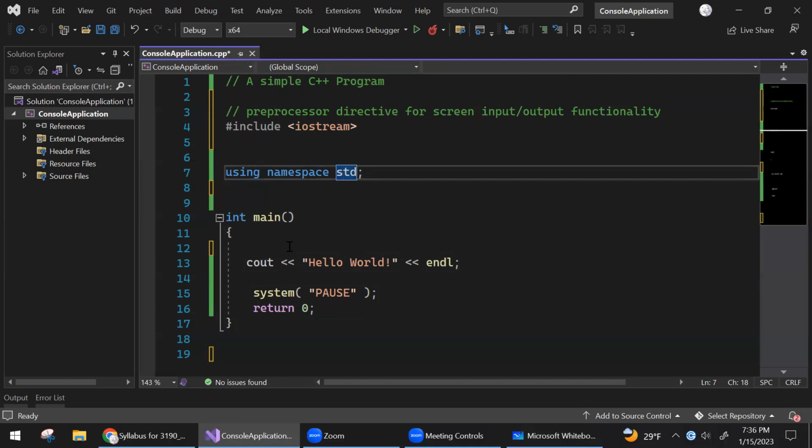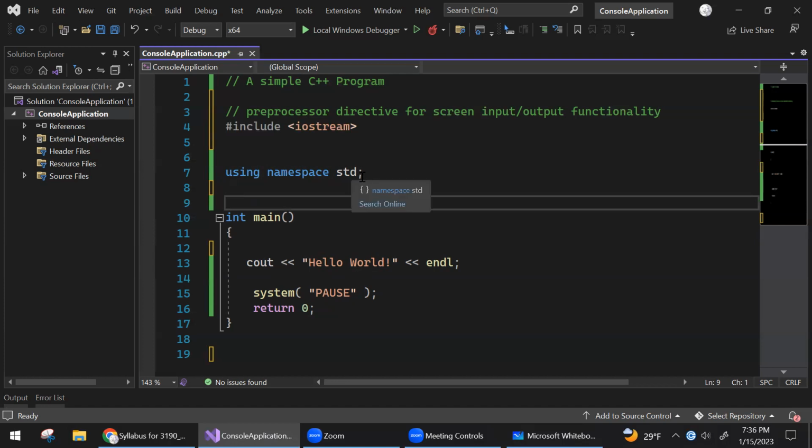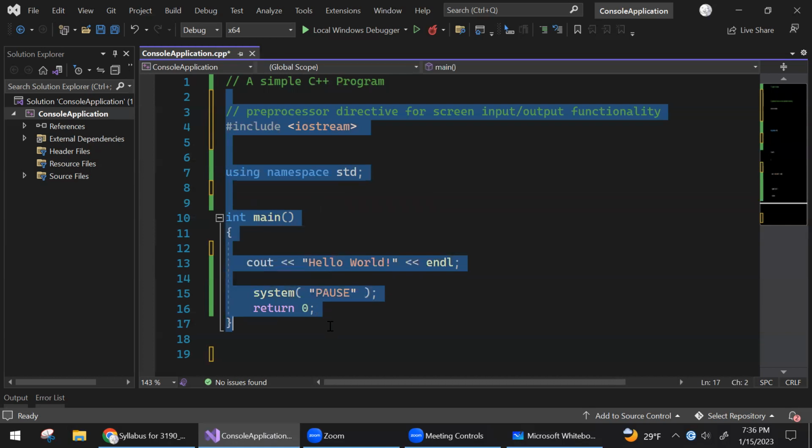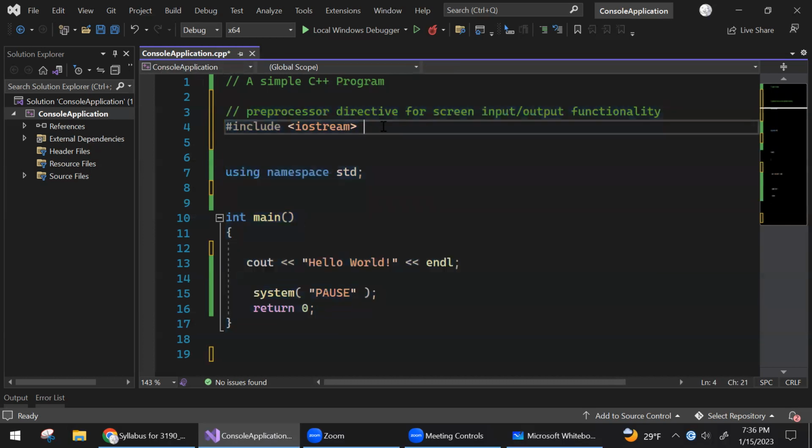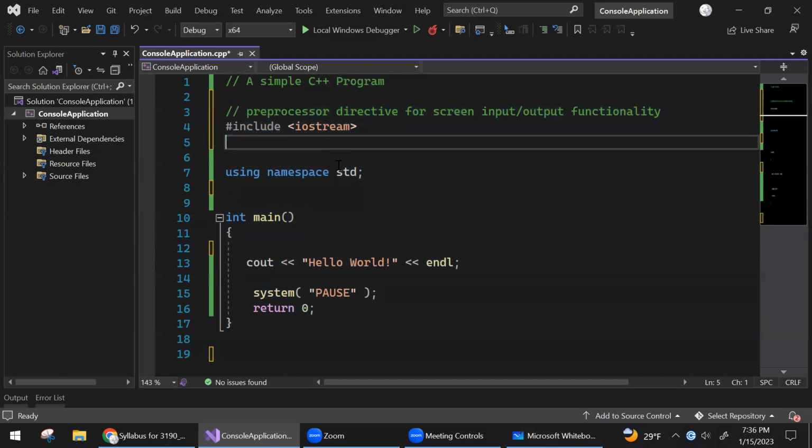So if I go ahead and create another function here, a public function, and then in a different file, I include this file, console application, into that other file, just like I included iostream, it will allow the program to recognize that function, because that function and this new file will both be under the namespace std. Think of it as a universe, the universe std. All these are under the universe std.